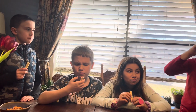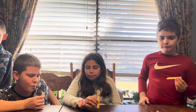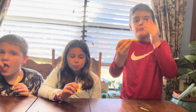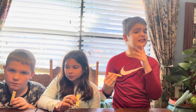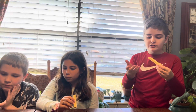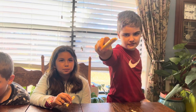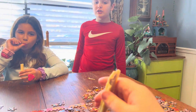I'll start us off. This is good. Okay, so you know, this is usually chocolate. Obviously, it's lemon. You can taste a lot of the lemon. It's a sweet lemon, though. It isn't a tart or sour lemon. Super sweet. The wafer stays the same. This is what it's like when you take a bite out of it. I will get to my conclusion later.